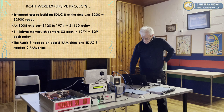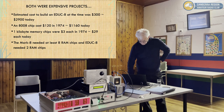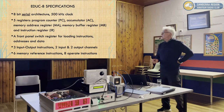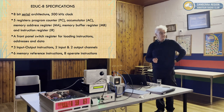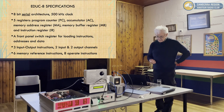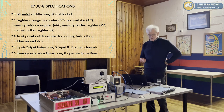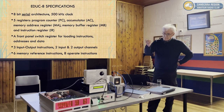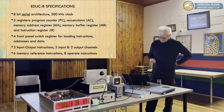I was originally interested as an almost working school leaver, late high school, but I couldn't get the money together and other things happened. So the EDUC-8 as it stands is an 8-bit machine, serial architecture, quite different compared to our parallel machines of today, and it ran at the lightning fast speed of 500 kilohertz. This one runs about twice that, with overclock.